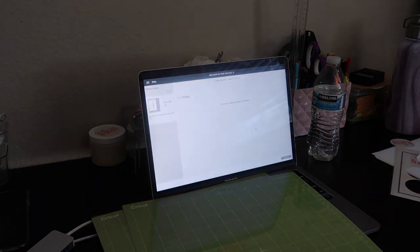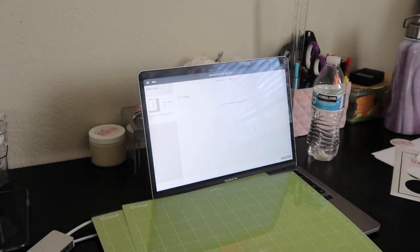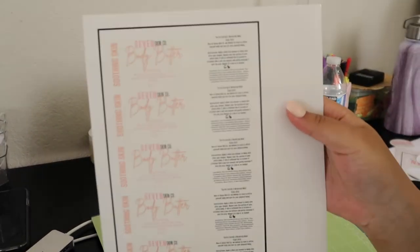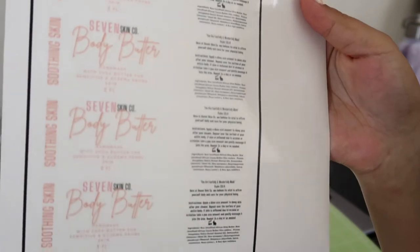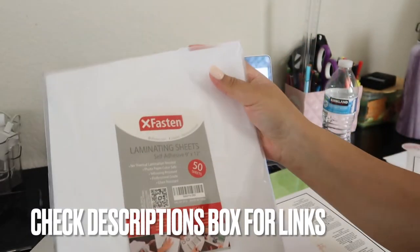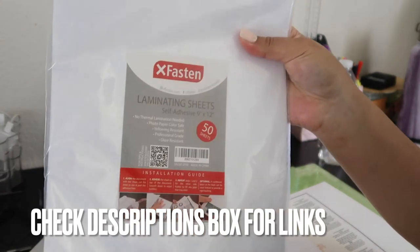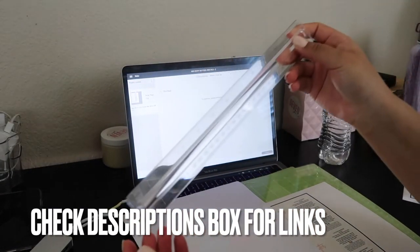Got some new mats, had to go grab some new Cricut mats because y'all, my mats are old. So these are the standard mats. I do have the blue mats, which are the light ones. It's just that they don't hold paper very well, so I ended up having to get some standard ones. But I'm telling y'all, be very careful using these standard mats if you decide to get them, because they will hold onto your paper for dear life. So just be very careful.